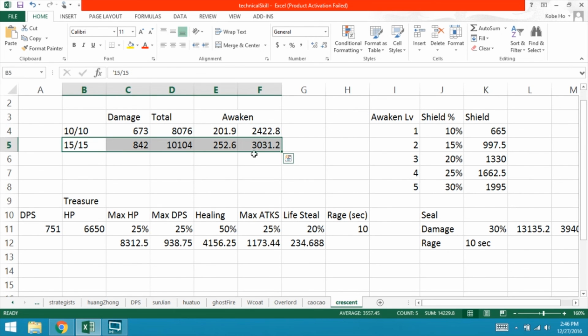However, at 15 out of 15, you see the increase is not that much because it's only 30% of this increase. So at that point, each additional attack from the awakening skill is 250 damage, and in total that would be only 3,000 damage. It's still a lot. I mean, this is 30% of this, and this is 30% of this. So should you upgrade this skill? I think you should.